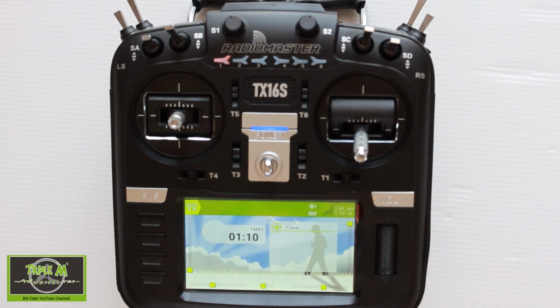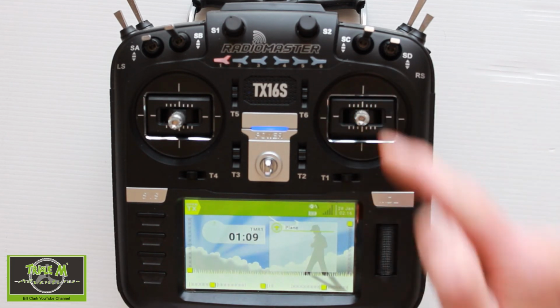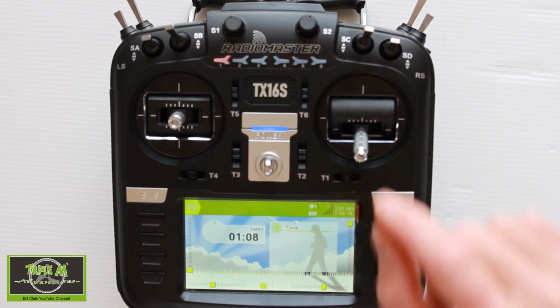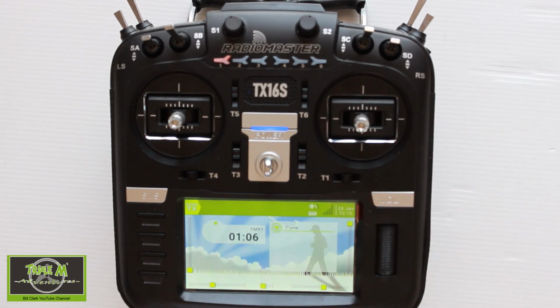And now let me demonstrate the timer. If I bring the stick forward, it will start. If I bring the throttle back, it will stop. So let it carry on. It will give a minute warning. 1 minute. The next alert it will give at 30 seconds. 30 seconds. Then the next alert at 20 seconds. 20 seconds. Then the final alert, it will count down from 10.